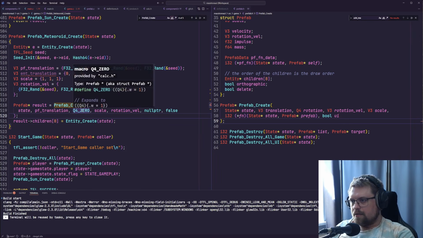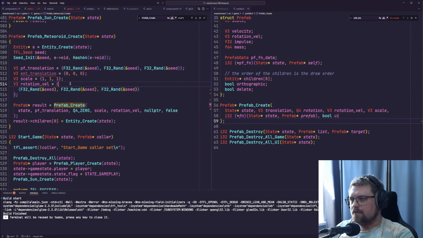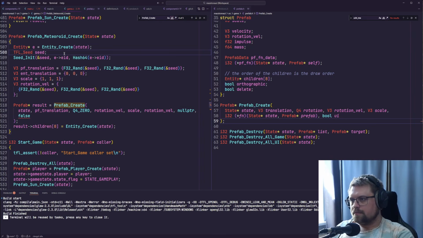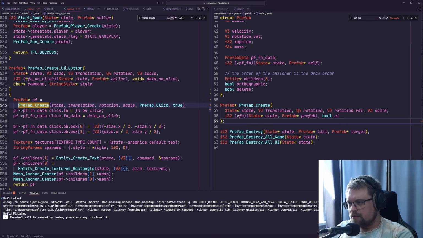Here we have another rotation velocity. There's one more call. UI button. Okay, so the UI button obviously doesn't need any rotation velocity.